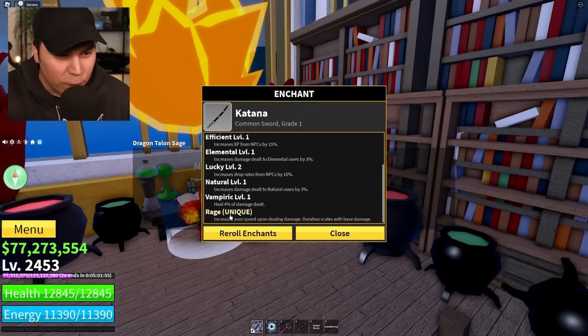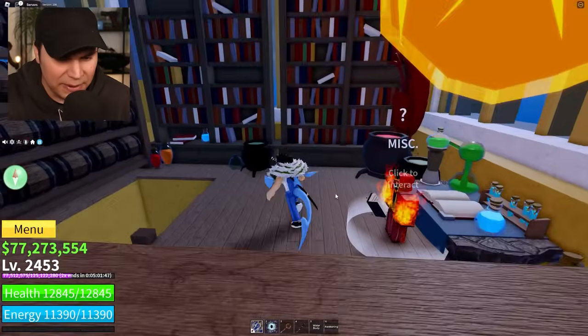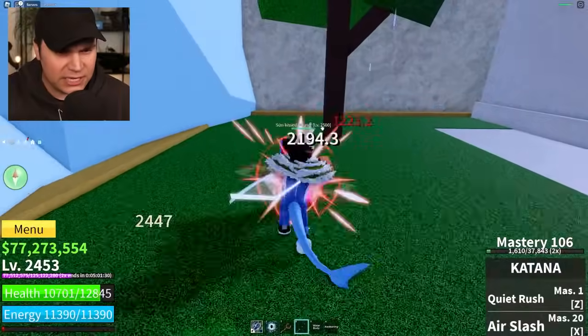Oh my God, the rare unique one though. Increases your speed upon dealing damage. Duration scales with base damage. Wait, that means that right now, if I just start punching someone away with this thing, I'm gonna get faster and faster every single time. And I will test this out on you, my friend.